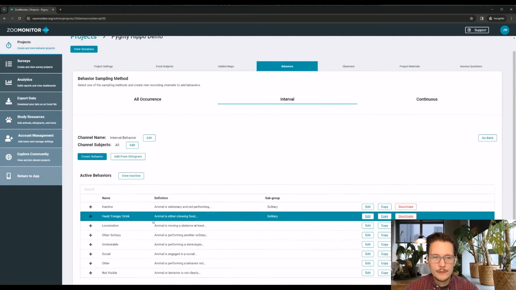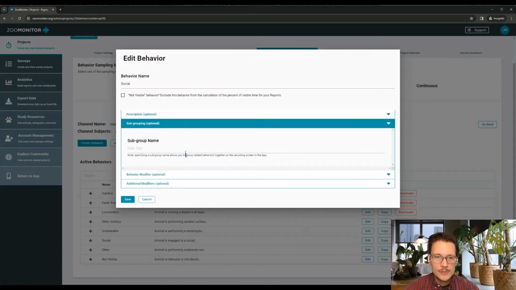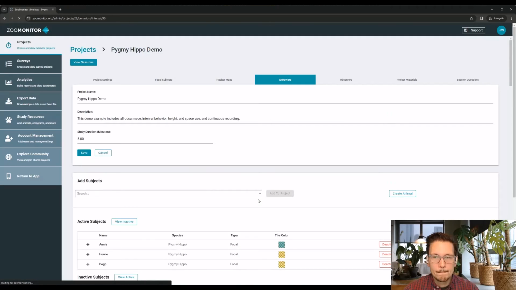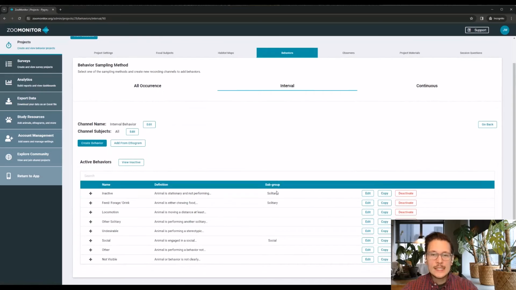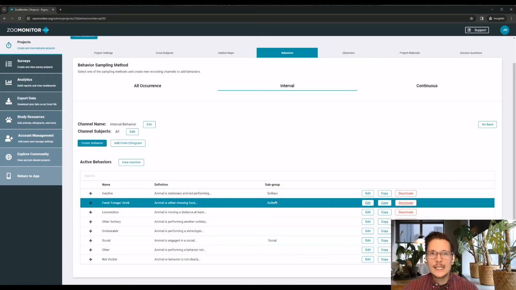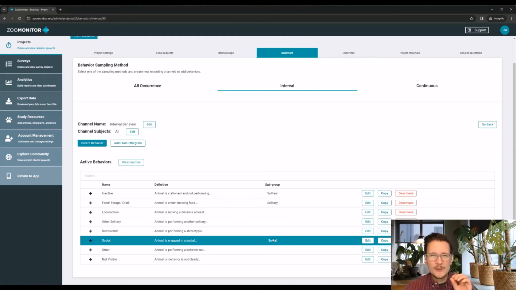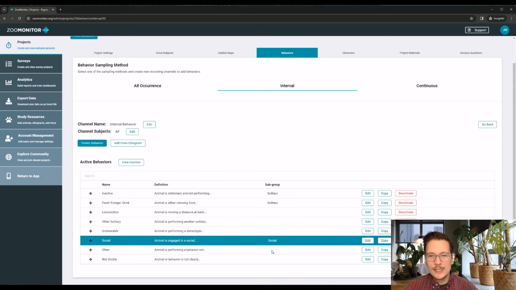Jump back to our channel here. I was saying we're going to split it by solitary and social. In social, we only have this one behavior, so here is where you would type in social. And you can see there's a column here for subgroup 2. The reason for this is it makes it easy if you are using subgroups and you're minorly misspelling one subgroup and wondering why it's showing up on a different line in the recording screen. You can go back and double check it here and you can see all the subgroups listed.